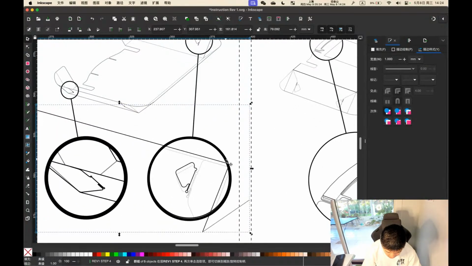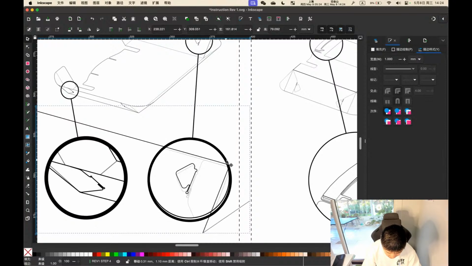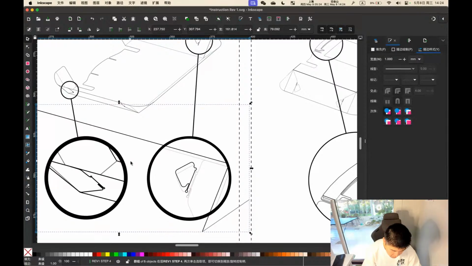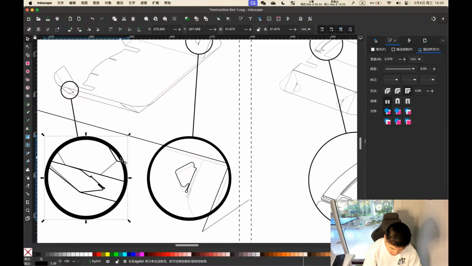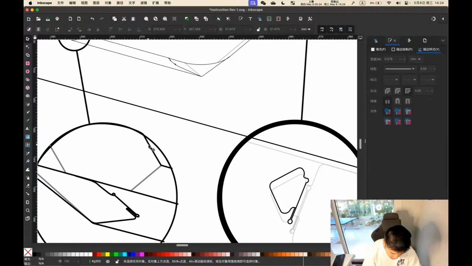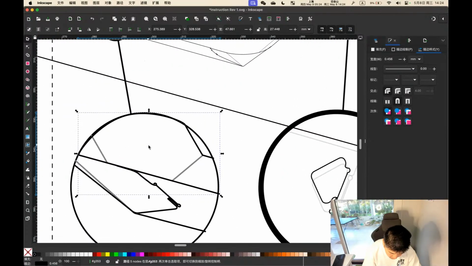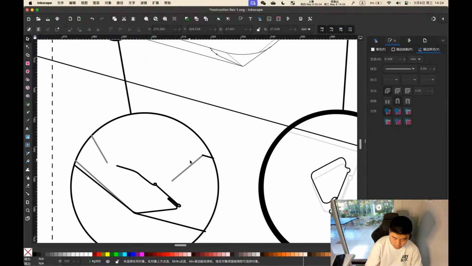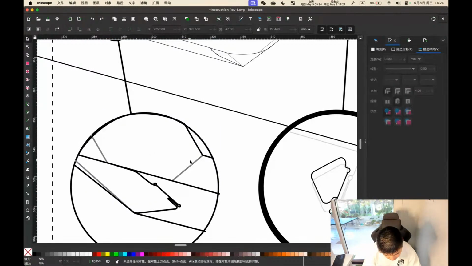No, something looks off from the last one. Right. Oh, shoot. Delete the circle. Use the old circle. Okay. Boom. Okay.